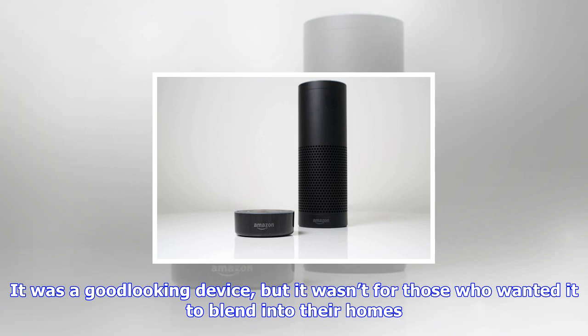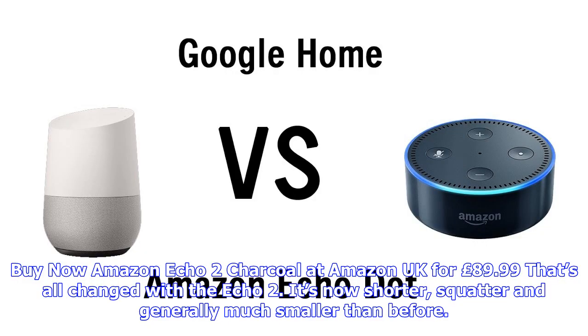The Echo 2 does lose the volume control ring from the top. It has replaced it with buttons, but the pulsating blue ring is still there. Buy now, Amazon Echo 2 Sandstone at Amazon UK for £89.99.